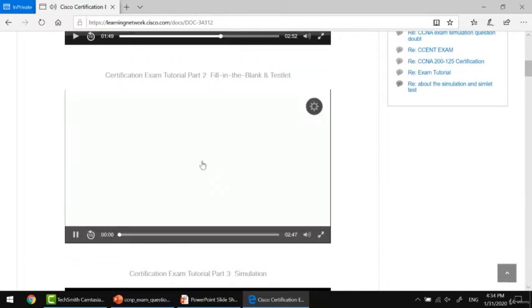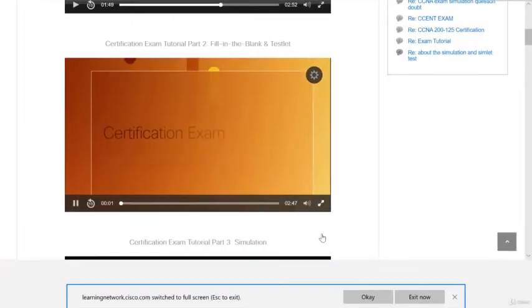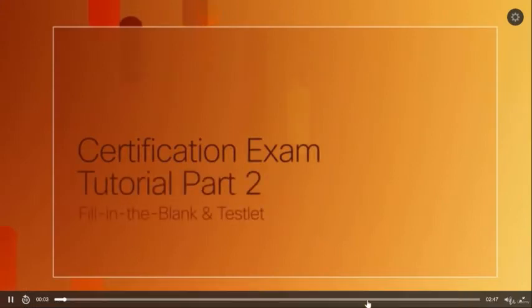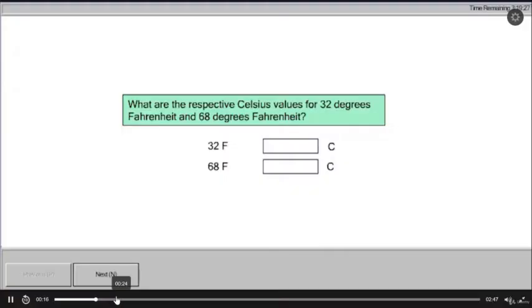Okay, like this one. This is for the first video. Let's check the fill in the blank and testlet also. Here you have some options to fill the blanks. The question is, what are the respective Celsius values for 32 degrees Fahrenheit and 68 degrees Fahrenheit?